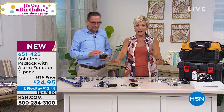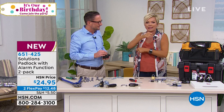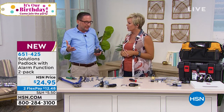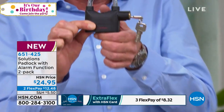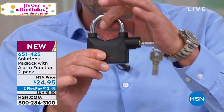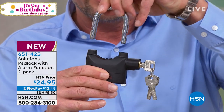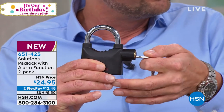I was telling you before the show, I have two jet skis and I always worry somebody's going to come take them — this would alert me with a sound. Everyone can open a padlock. I'll show you in a few seconds how easy it is to break a regular padlock. But what we have here are two heavy-duty padlocks with a built-in alarm system. Right now it's a regular padlock, but if you twist-turn this part and put it back in, you hear that little beep — now you arm the whole thing.